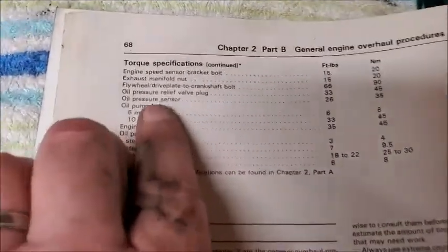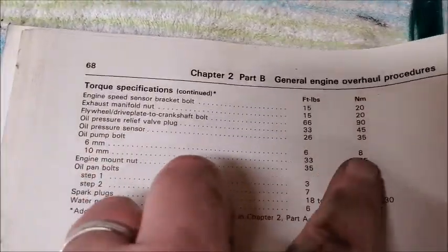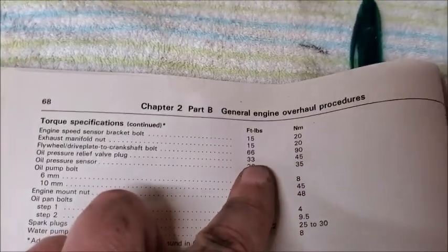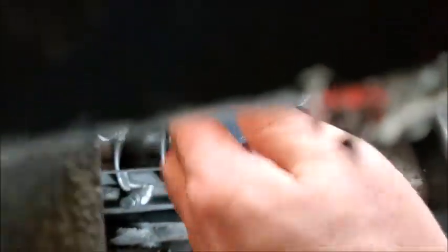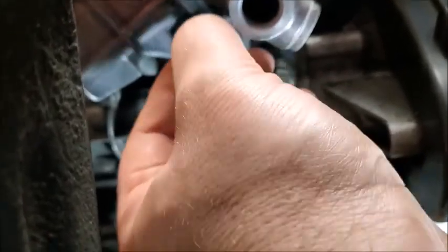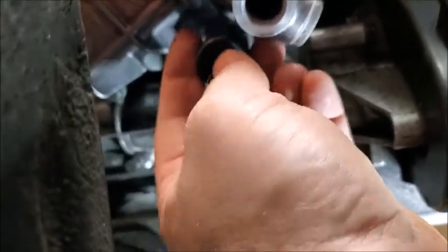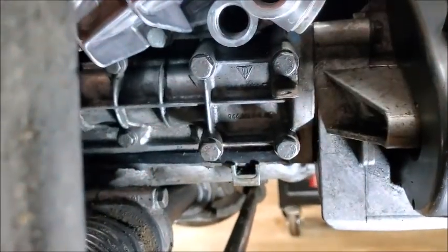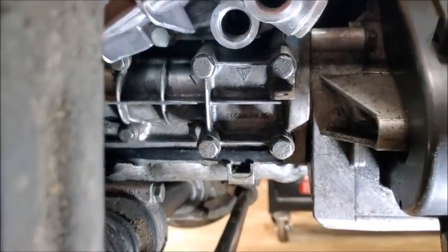And then the oil pressure relief plug is 33 foot-pounds. So that'll be the next thing to go in, because let me see if I can show you. So everything's in. Nice and easy. So I will put my relief valve in now.